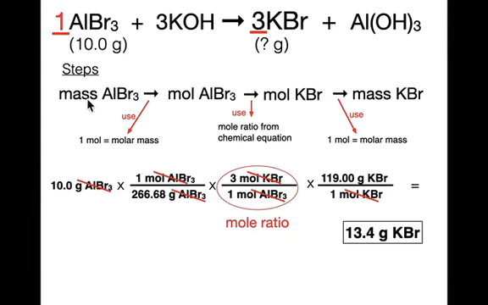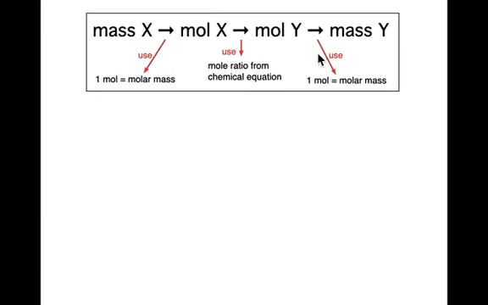Okay, now this little flowchart that we were looking at is very specific for this reaction, but let's look at a more generic representation that we can apply to any chemical reaction. Mass of X to moles of X to moles of Y to mass of Y. And the same conversion, the same references to determine the conversion factors as we used before.